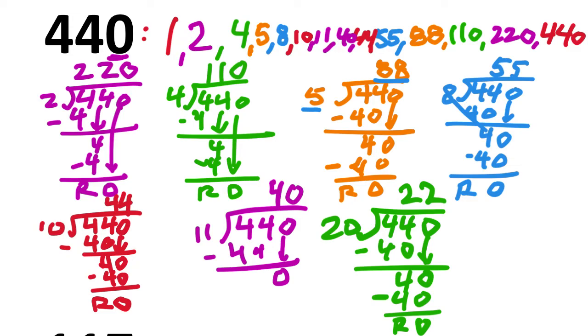And so in between the 11 and 40, I would have to fit this in, but I'm just going to write it above. 20 and 22. Now, you see how we got really close together with the 20 and 22 there? You could try 21, but 21 times 21 is not 440. And yeah, how many was that? 1, 2, 3, 4, 5, 6, 7, 8, 9, 10, 11, 12, 13, 14, 15, 16. There's 16 factors of 440.